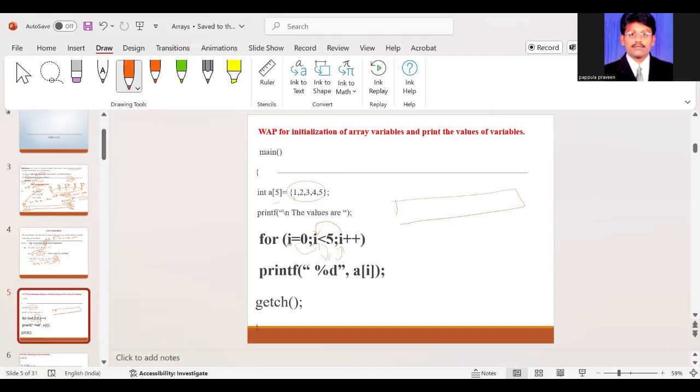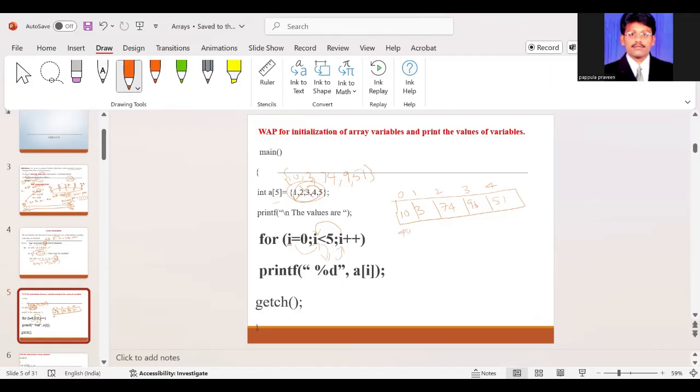Now I want to take a set: 0, 1, 2, 3, 4, because i equal to 0, i less than 5. A of i equal to 10, 3, 74, 9, 51; we assume this is the set. When you assign the values, 10 is here, 3 is here, 74 is here, 9 is here, and 51 is here.